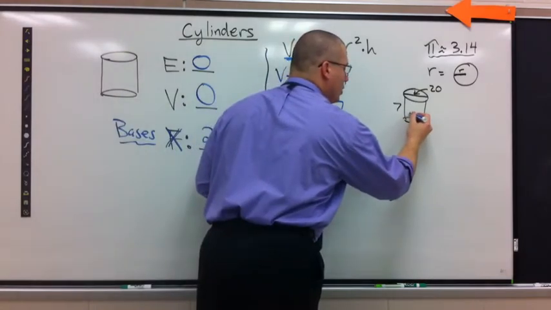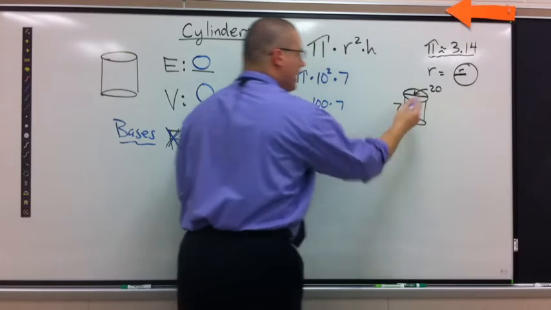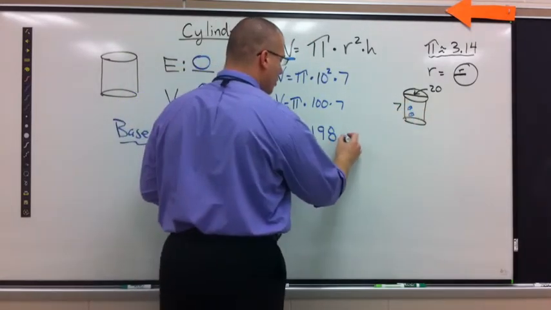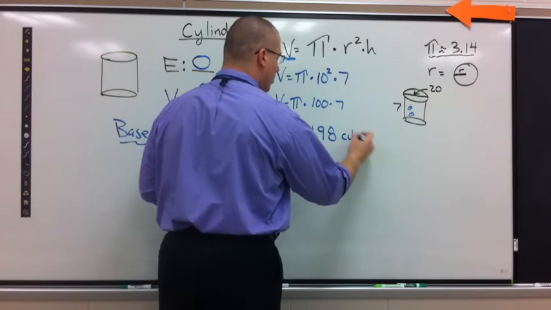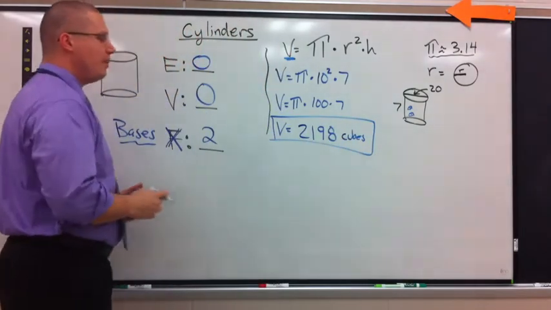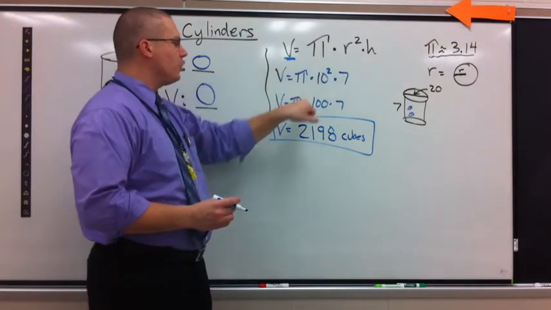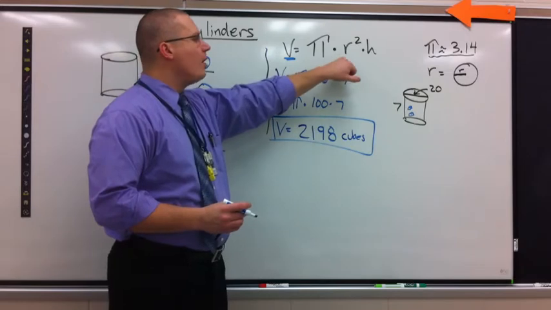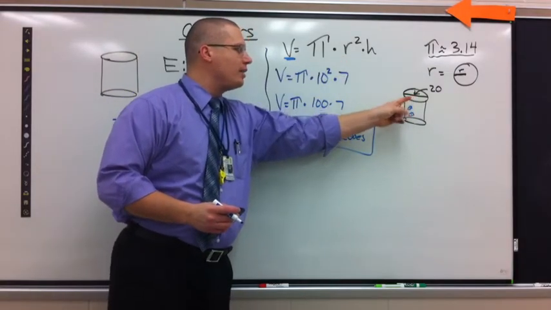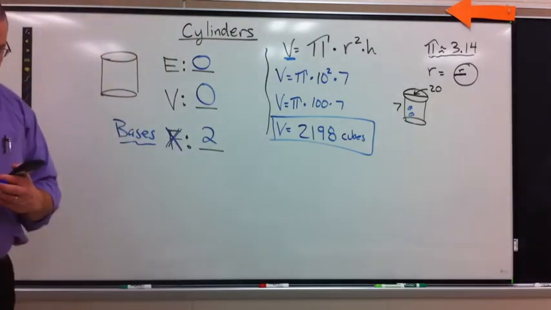How many little cubes will it take to fit in the object? It's not squares, it's not surface area. So my label is cubes. Cubic feet, cubic inches, cubic yards, doesn't matter. Very straightforward volume formula. Must remember pi is 3.14. R is halfway across, so pay attention. You don't get the diameter accidentally in there. And that is volume.